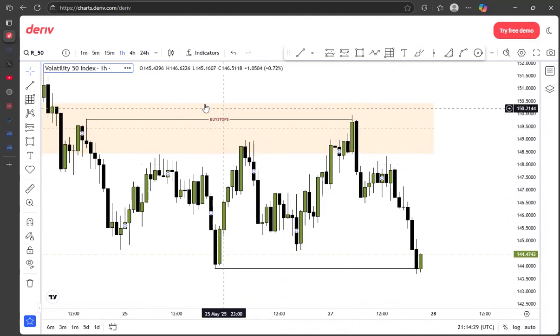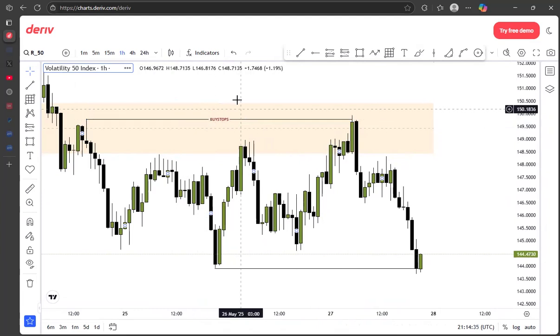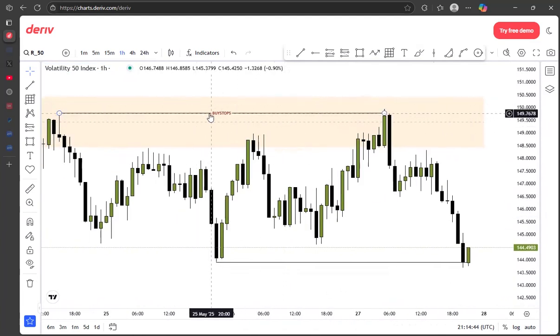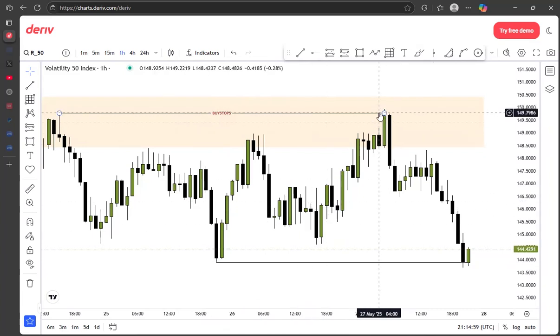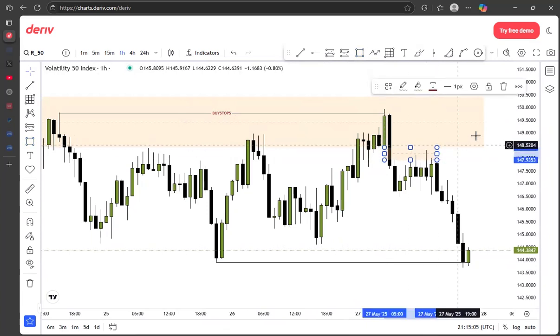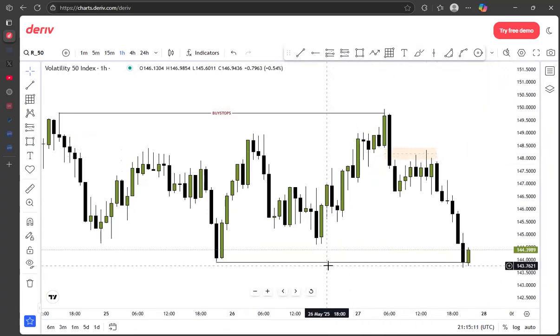What does this orange or yellow highlighted area represent? A fair value gap. And within that fair value gap, we saw buy stops being taken. After these buy stops are taken, we have collected buy side liquidity. Buy side liquidity taken means price will now go forward for sell side liquidity. After taking these buy stops here, we saw price leaving behind this bearish PD array, which is an indication that price is willing to go forward for sell side liquidity.